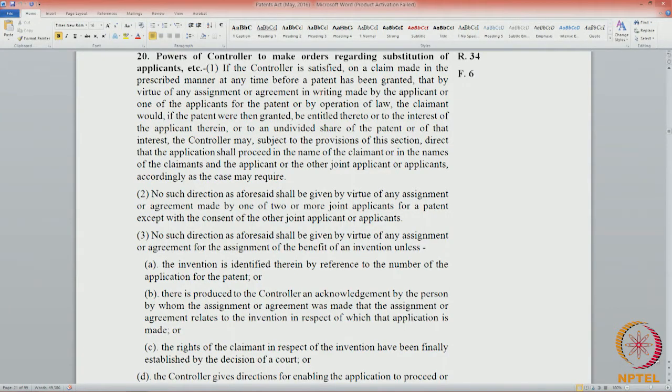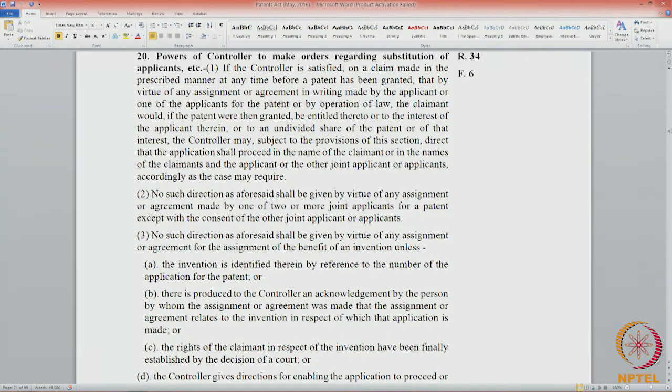So, this provision applies for instances where a person gets the full patent, full interest in it, and also cases in which he may be a joint applicant. So, that is why it says a claimant who by three things, by agreement, by assignment, or by operation of law. Operation of law, I said there is a bankruptcy proceeding, a legal proceeding based on which the claimant came to acquire an interest.